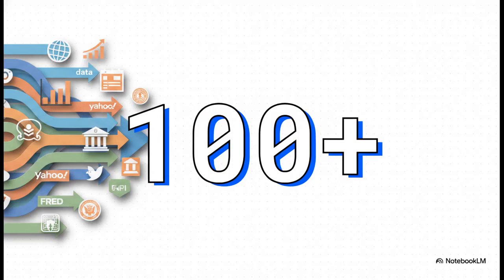And all of this incredible analytical power is being fed by over 100 different data connectors. This thing pulls in information from everywhere, from the usual suspects like Yahoo Finance, all the way up to institutional giants like the World Bank and the IMF. So yeah, when they say the data isn't the limit, they really, really mean it.